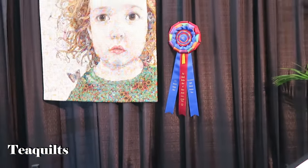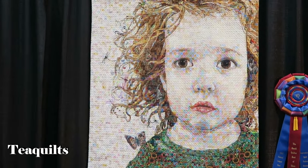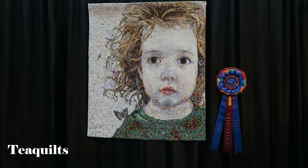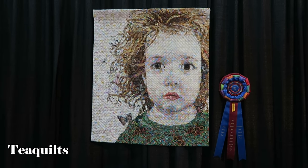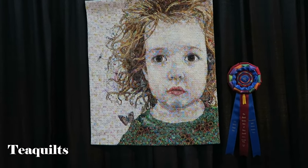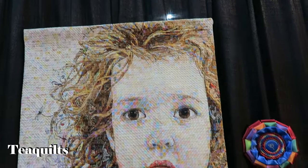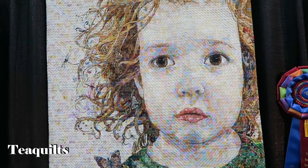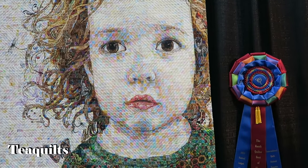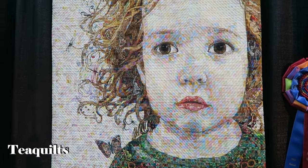Next up is Handy Quilter Best of Show Award, $12,500, a portrait quilt. Let's see. It looked like it's made out of half-inch finished squares. It's monkeys in my hair, and they are, I see them up there. See them over there. Really cute. Another one over here. And it's by Deborah Hyde, USA.